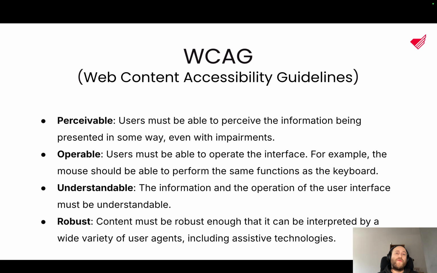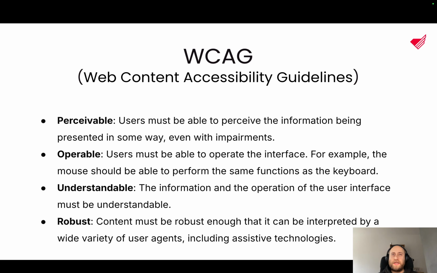There are four main principles outlined by these guidelines. Each of them helps your application be more accessible for more people. These principles are perceivable, operable, understandable, and robust.